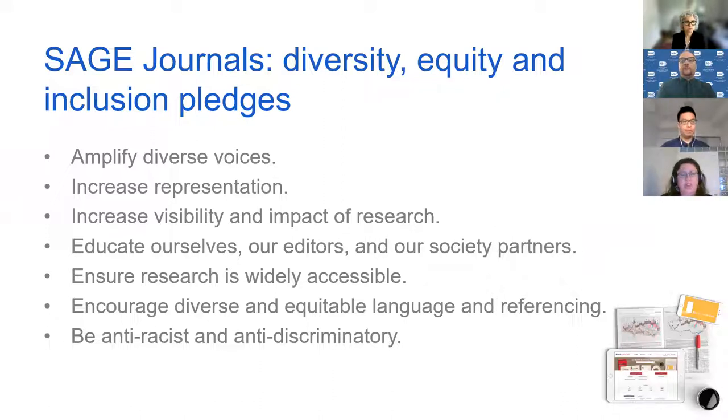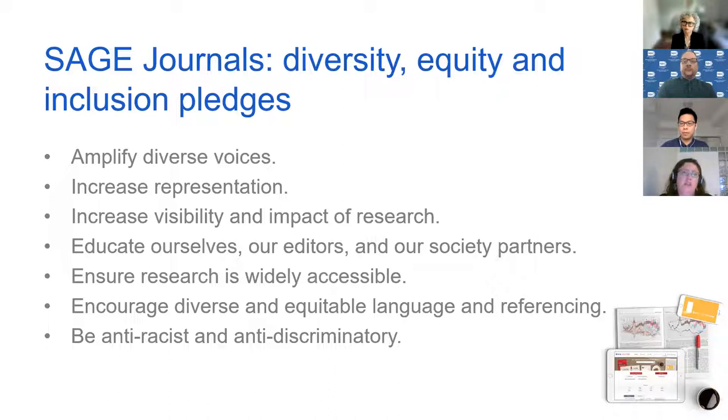The mission of SAGE is to build bridges to knowledge, which in our journals programme means enabling people from all backgrounds to contribute to scholarship, and it means working to ensure that our publishing processes are unencumbered by bias and prejudice. We recognise this requires active change both within our organisation and across our industry. It's worth noting that I'm focusing today on our journals programme, but this work is going on across our publishing operations, including books and digital products as well.